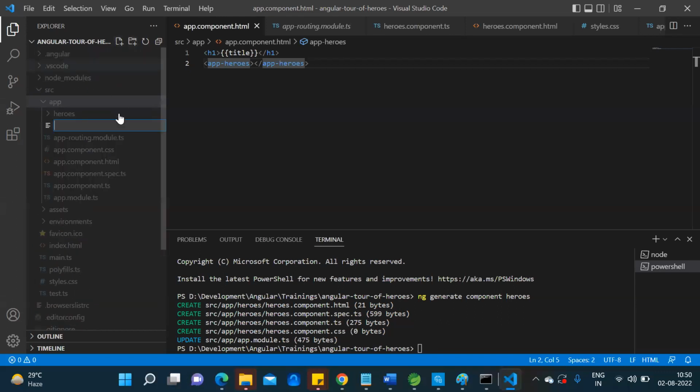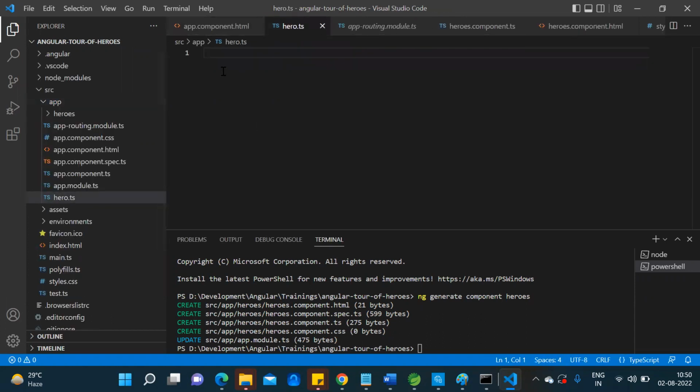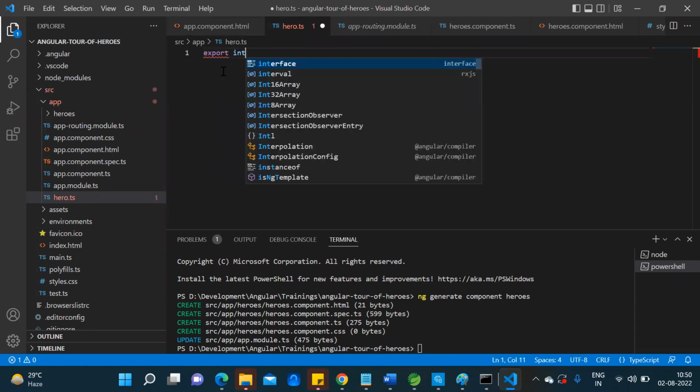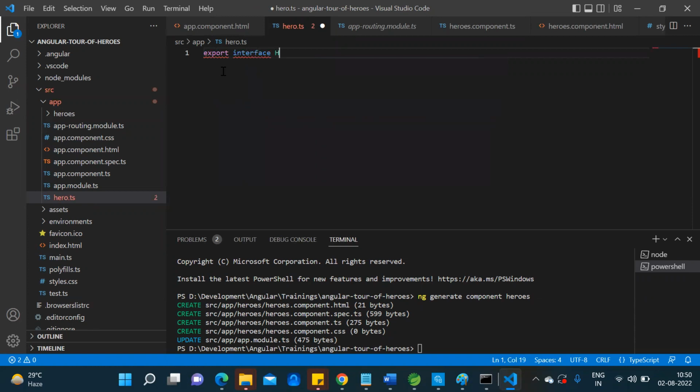I'm going to create one file. I'll give it a hero.ts file, with a small h, and I will write export interface Hero. Okay, and this is my hero interface.